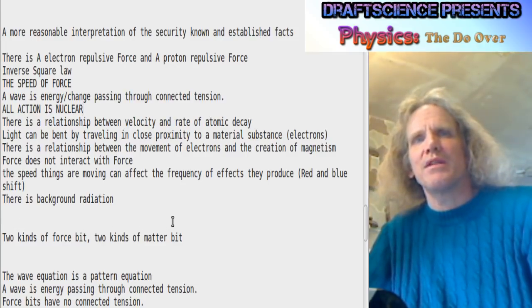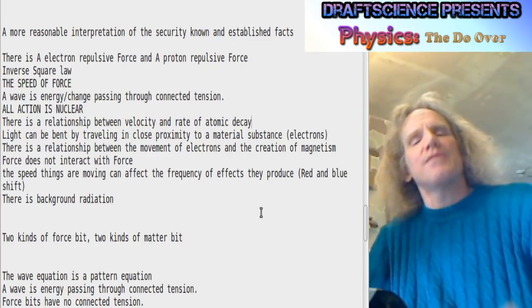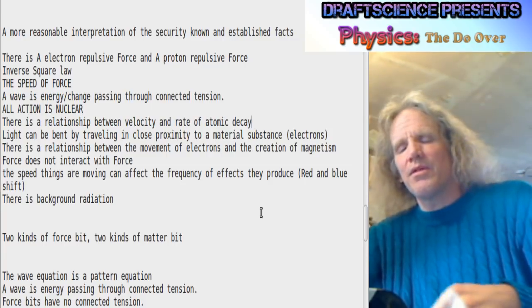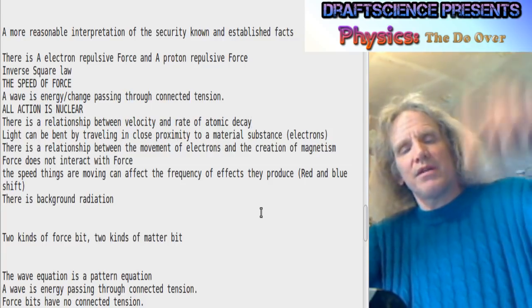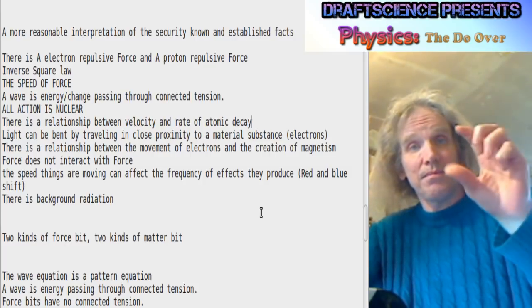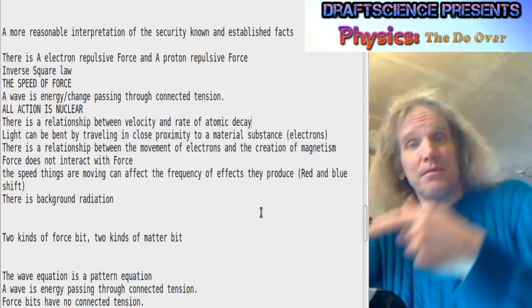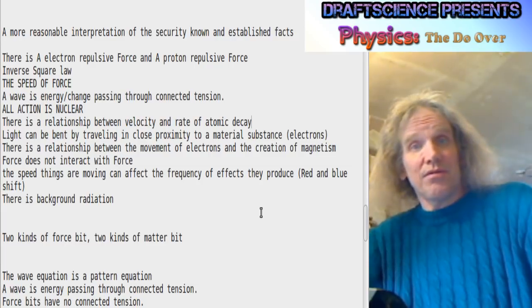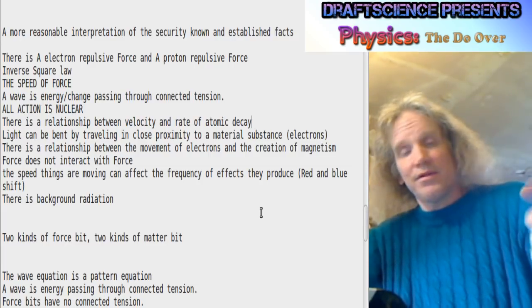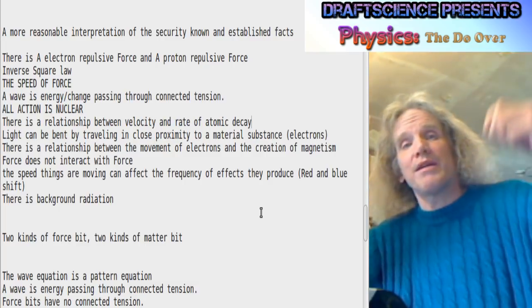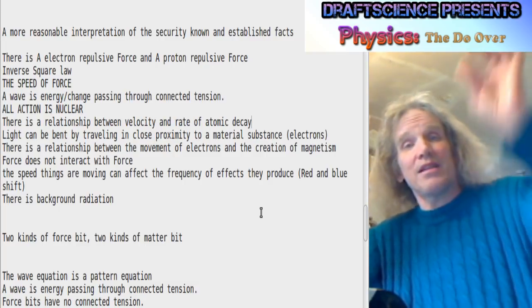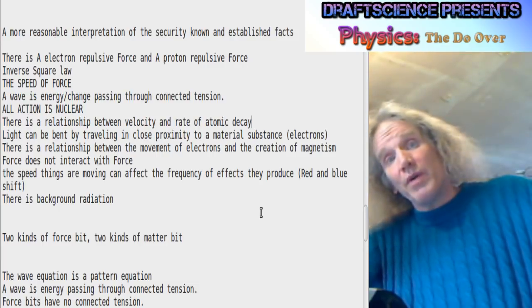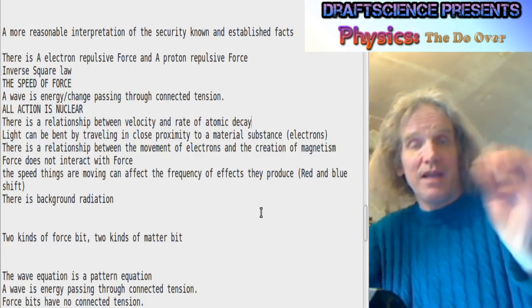Alright, there is a relationship between velocity and the rate of atomic decay. So this just gets to the time notion of a dimension. We have real evidence that you can slow down atomic decay by speeding up the atoms that are decaying, making them go faster. And the idea of what is going faster is the only part that's a little confusing, because acceleration sometimes doesn't mean you're acquiring velocity. You're just accelerating up and then down, and up and down. That's not going to look like you're going somewhere, especially if you can't see the up and down.